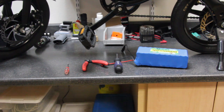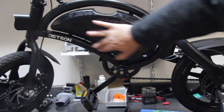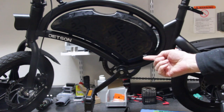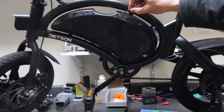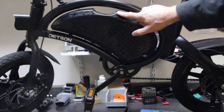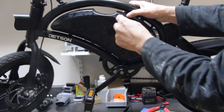The first thing we need to do is remove the cover where the battery and controller are located. If you look on the left-hand side of the e-bike, you'll notice the plastic cover here. At various points around this cover — notice this is your charge plug right here — you'll notice there are little rubber plugs at several points. We're going to need to take the small screwdriver and gently pry out these plugs. These are basically to keep moisture and water out of the screw area.